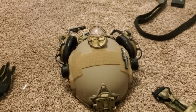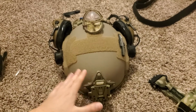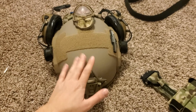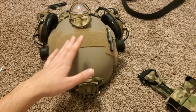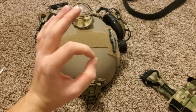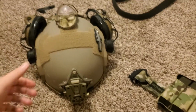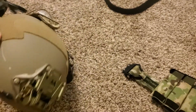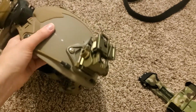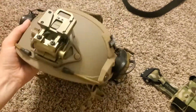So helmet, Ops Core Maritime. This thing, I'll be honest with you, was so light when I got it. I honest to God thought it was a fake. It's at least as light as my ABS one I had when I did airsoft, and I still do airsoft. I shouldn't say that, but when I played NATO airsoft, I did get it used, but I got it for a really good deal, especially for pandemic pricing.